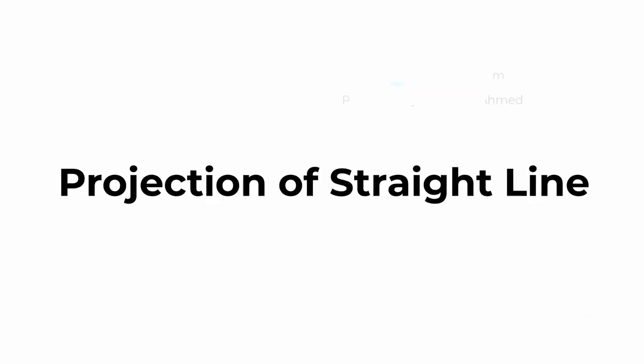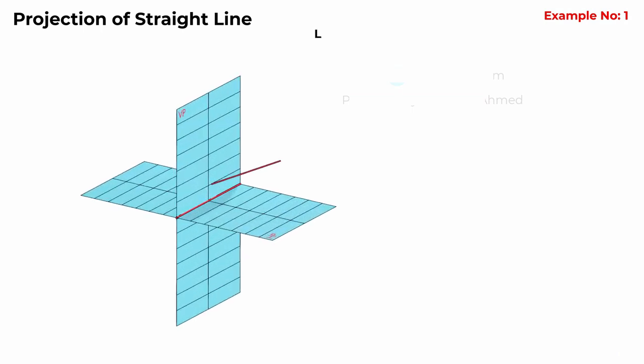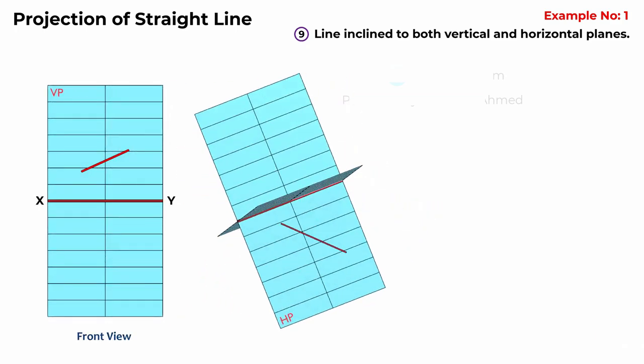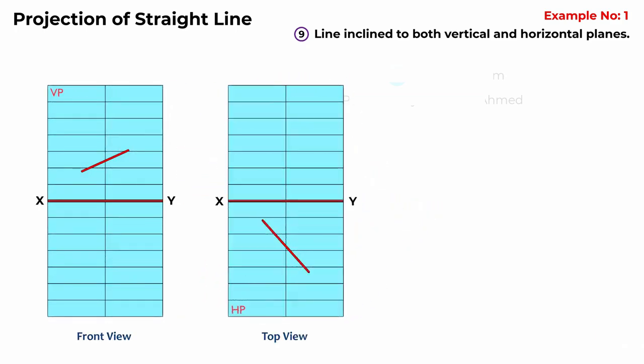Projection of a straight line, example number 1. Today, let's explore the projection of a straight line, focusing on a special case where the line is tilted to both the vertical and horizontal planes. Remember our last video about different line positions in orthographic views? We're going to concentrate on the last position we mentioned. This case is important because it's common in many problems. Here's the challenge: when we look at the line from the front or top view, its real length isn't clear. So, how do we figure out the actual length? That's what we're going to learn in this video. Get ready to discover the method to find the true size of such a line.